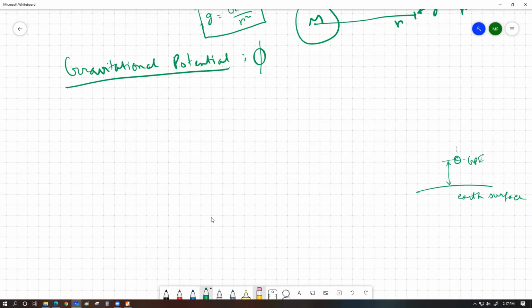As we're going to slowly go up, if we start to move this object further away, so if we slowly go away from the Earth, for what I'm trying to say is that if this is the Earth's surface, let's say this is the center of the Earth, so the distance from the center to center was, let's say, this much. If I start to lift up the object, its GP will increase, right? The farther we take it off the ground, its gravitational potential energy will increase because we have to work against the pull of the gravitation.